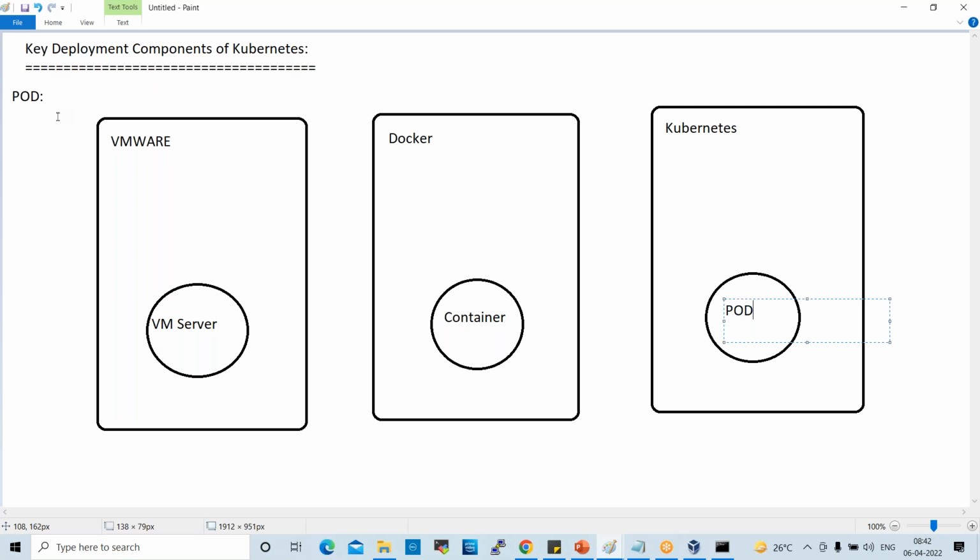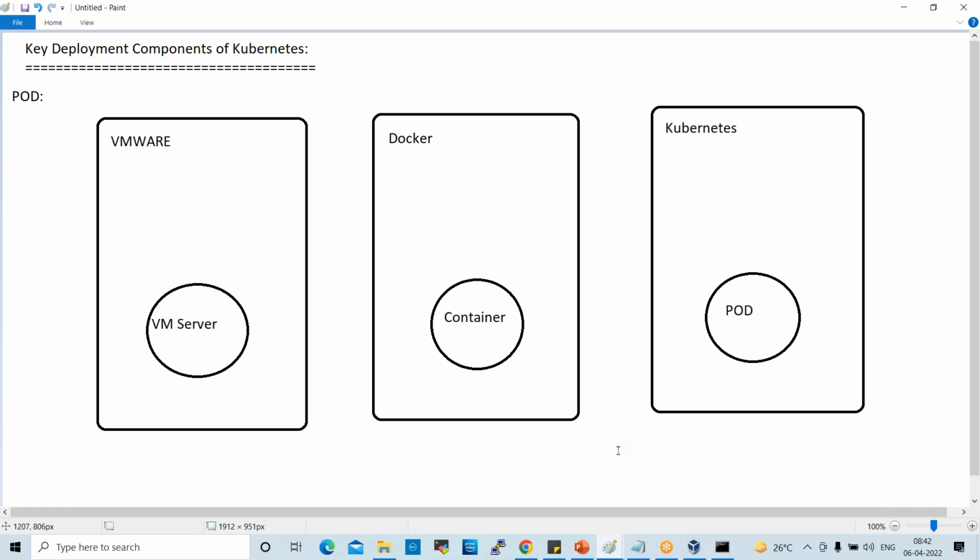Ram, can you write what is the atomic unit of... What is the last word? I didn't get you. Atomic unit of scheduling. Scheduling. Okay. Yeah. Next one. So we have to understand these basic concepts before going to the deployments. You asked about the Nginx deployment, right? Before that, we have to discuss this.